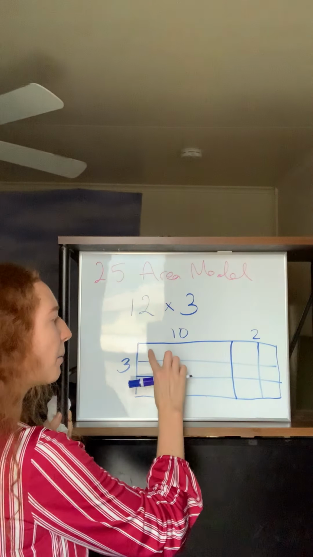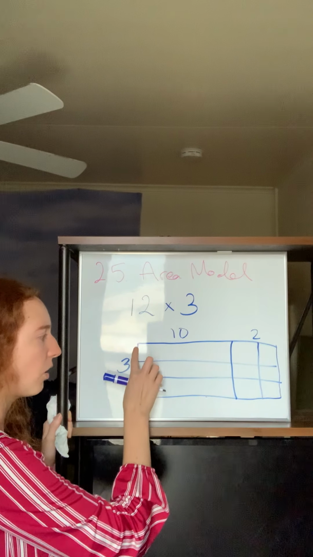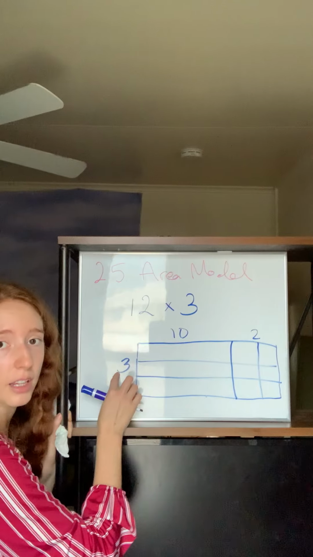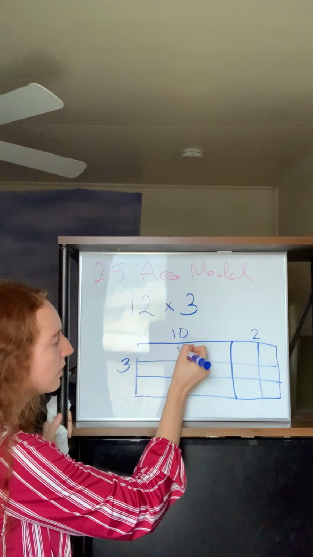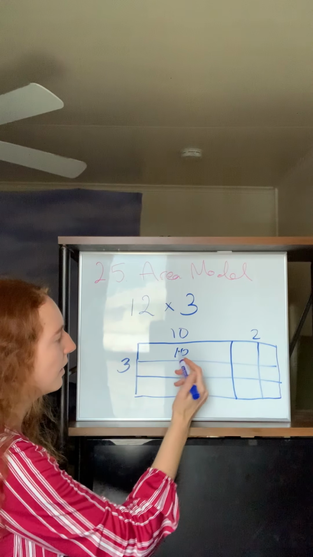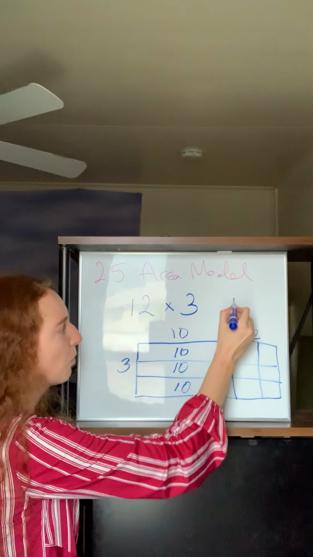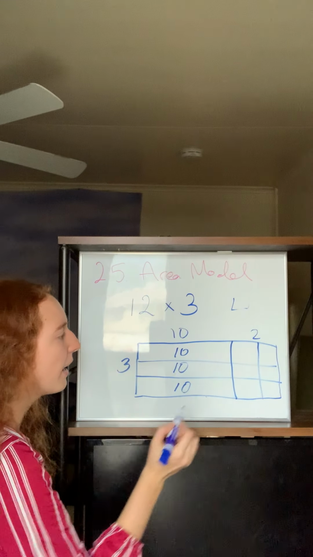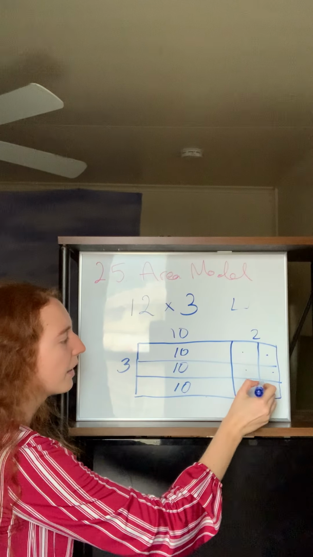So now I can say, okay, how much is each bar worth? This is 10 along, and this is 1 wide, because all 1, 2, 3 of them total are length of 3. So this bar is one group of 10, so that's 10. And then this is another group of 10, and this is another group of 10 1 by 1 boxes. And then over here, so that makes 30, and then I can see 1, 2, 3, 4, 5, 6, 36.